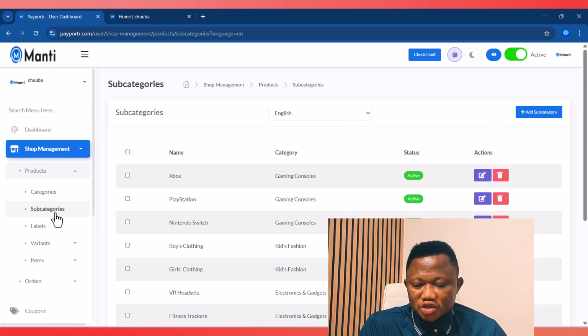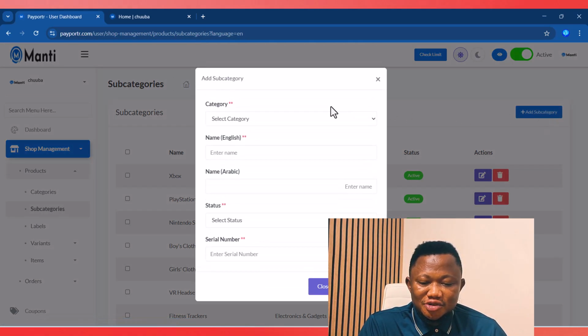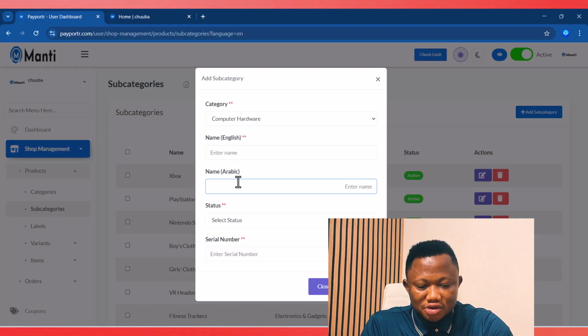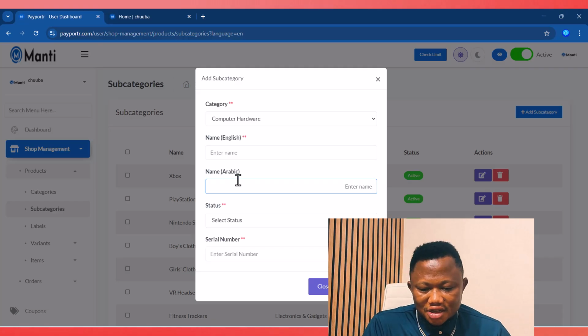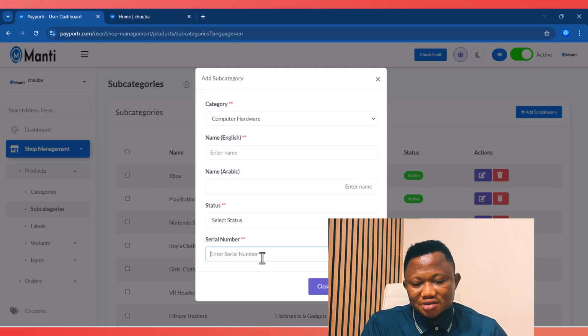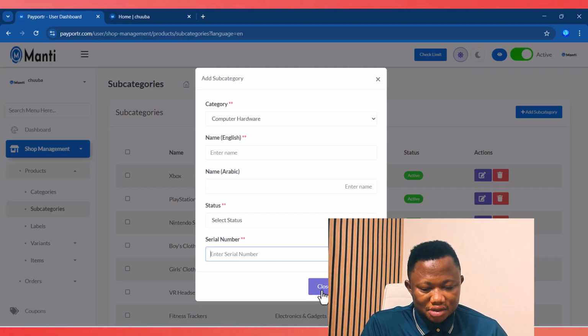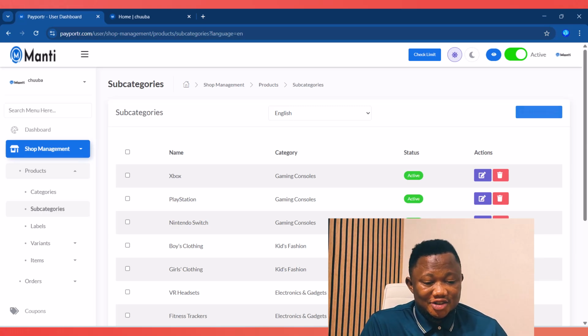When you are under the subcategory, the first thing you do is select the main category and then select the English name. If you want to use Arabic, maybe you're Arabic, you can write the Arabic using your own Arabic keyboard. For the status, if you want it active, the serial number is just the position, so it doesn't matter. You can put any number here and submit. So that is how to do your subcategories.